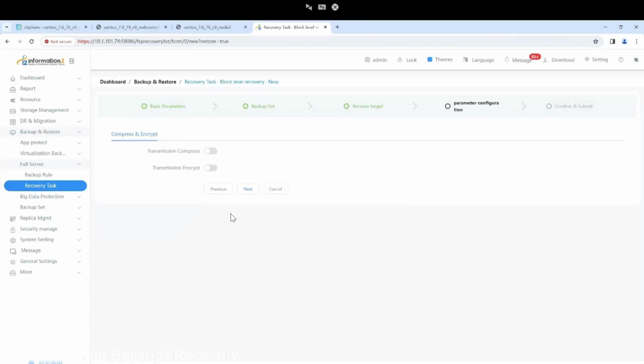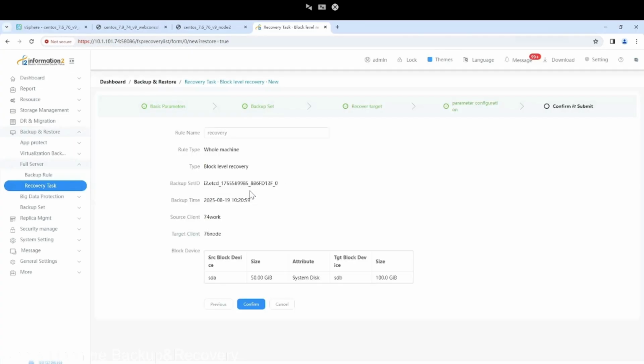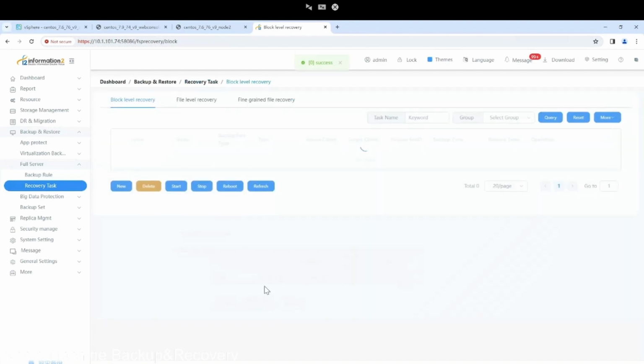It's a similar page to the advanced configuration in the backup role. If you don't have requirements regarding compression or encryption, we can also click next. Confirm the configuration above and submit the role.